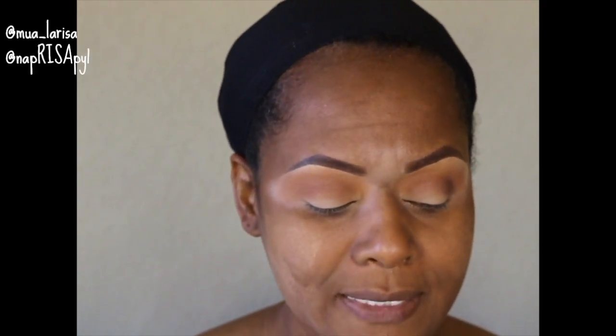Now, what does that mean? It means that it may take you a little longer to get the color payoff you want, but it'll save you if you're not going for a really deep smoky eye. You understand what I'm saying? It's kind of like using the brush to be cautious, basically. And so that's what I'm going to do. I'm going to use the 224 to be cautious, okay?